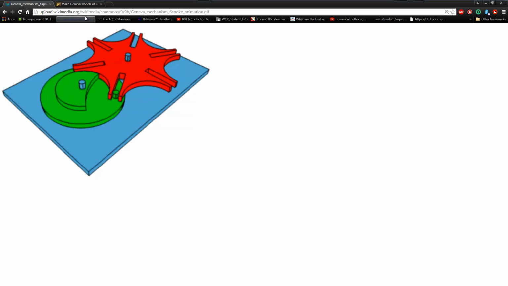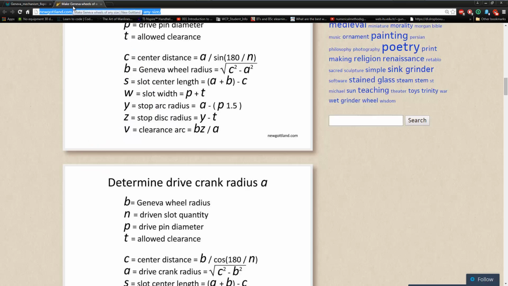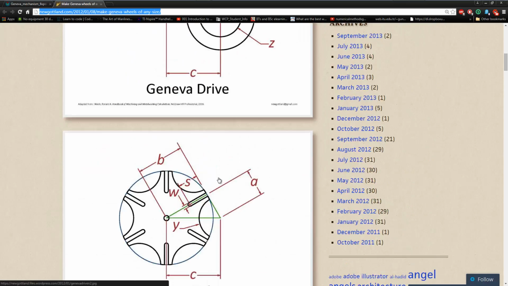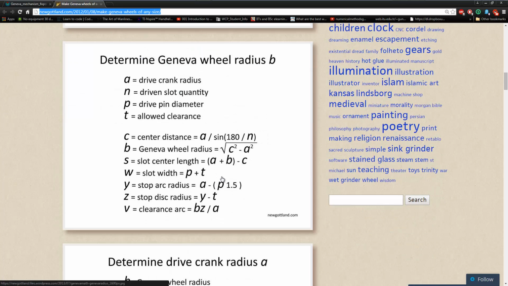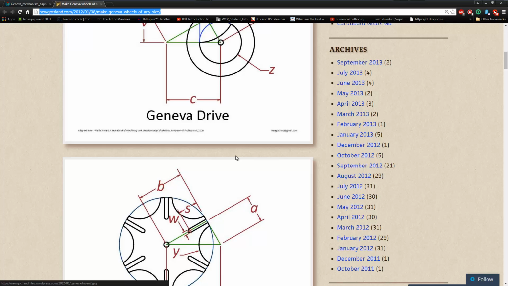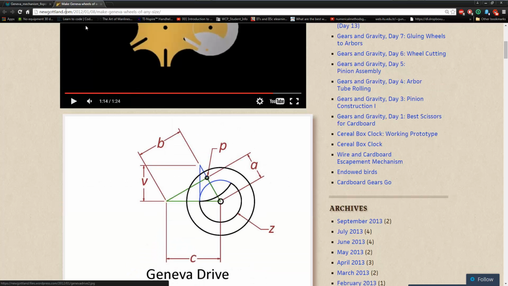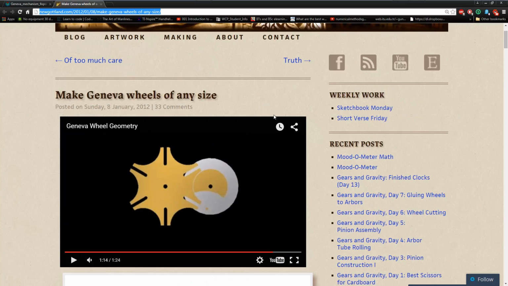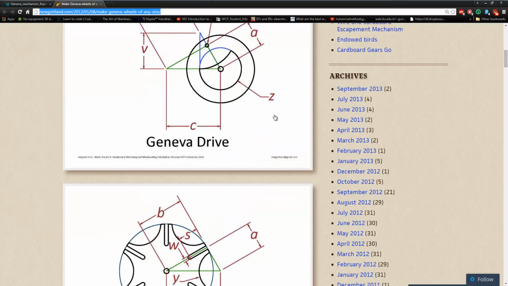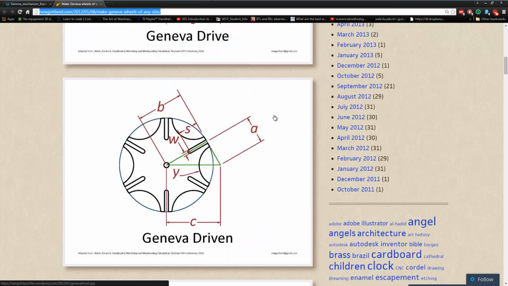I'm not going to go through how to calculate the dimensions for these things. I already have those calculated on a paper in front of me. If you don't want to do it, it's fine. I'm just going to make the thing and you can follow along, but I definitely recommend going to this website. It's called newgoatland.com. It's a fantastic website. I'm going to post this link in the description, and hopefully these website people don't get angry or something.